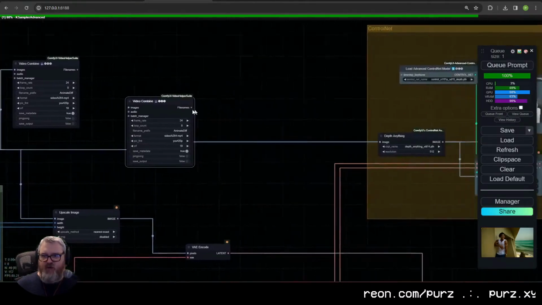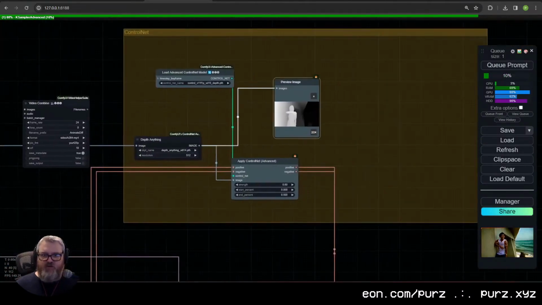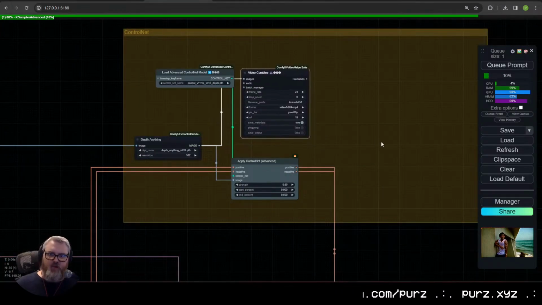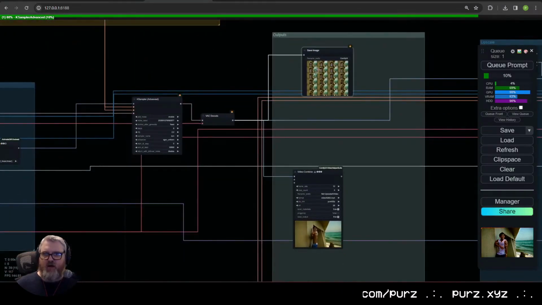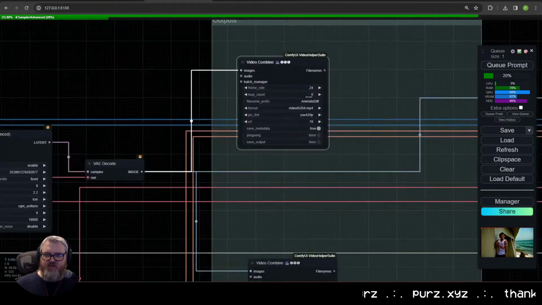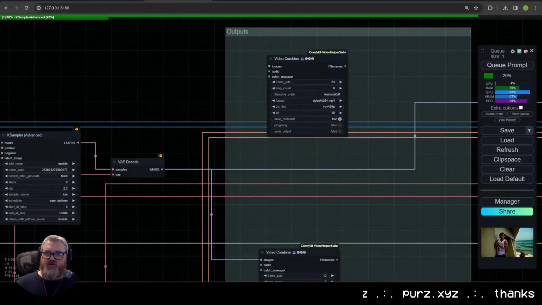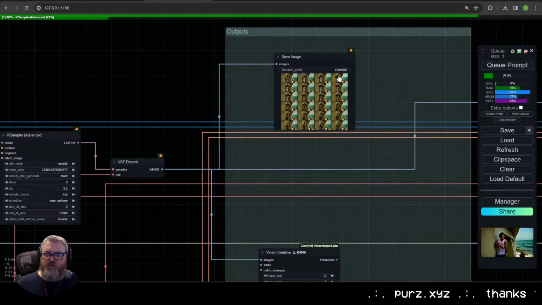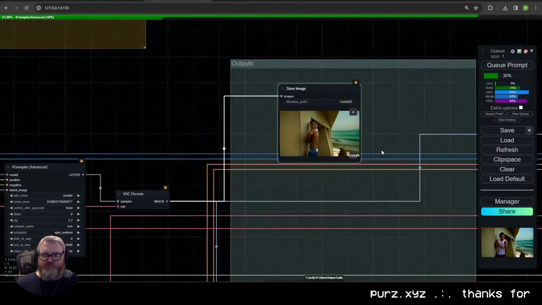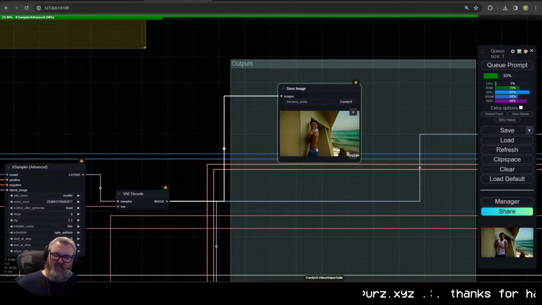And I want to do the same thing here. I want to replace this preview image with one of these so we can see what the depth map looks like in motion. Same deal here. I want one right here. We don't need to save the output, but it is nice to see them. Oh, you know what? Maybe I'm going to undo what I did there, because saving these frames maybe isn't the worst idea. Although I think it did just save them all as ComfyUI 1, 2, 3, 4, 5. So you might want to do some stuff here.